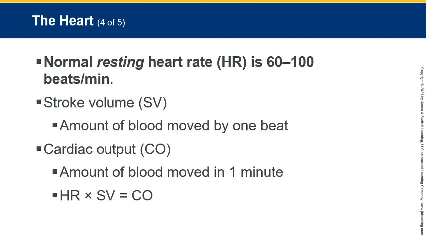So obviously, if your heart rate is too high or too low, that's going to change. But a normal heart rate is about 75 beats a minute, 80 beats a minute. And a normal stroke volume is something like 75 milliliters per beat. So if we figure out what your heart rate is per minute, we can figure out the amount of blood moved per minute, which is your cardiac output. And it comes out to about 5 liters, which is approximately the total amount of blood in your body. So if you get hit in the heart, you're going to die approximately within 1 minute. If it's not working correctly, the same thing can happen.